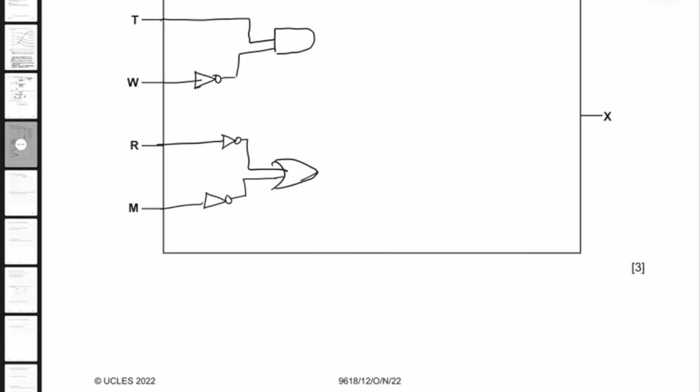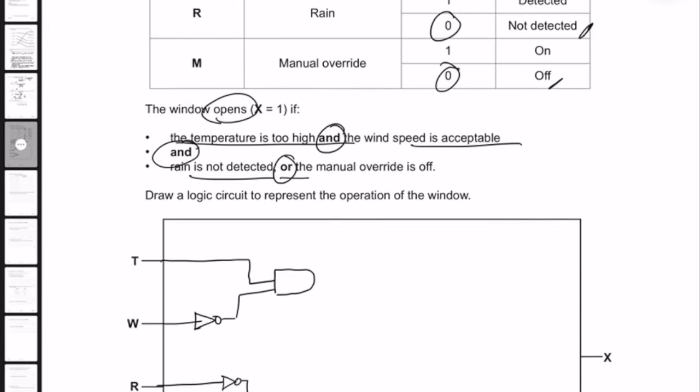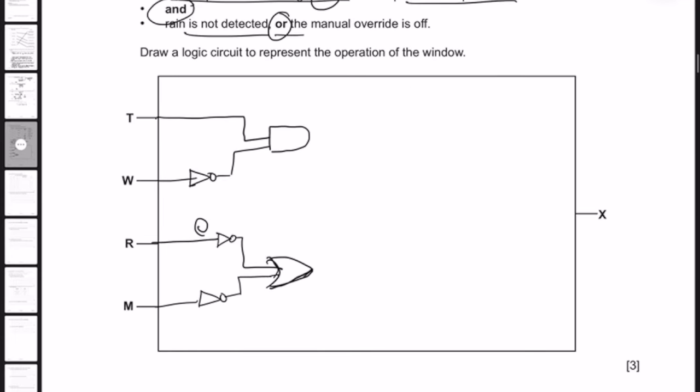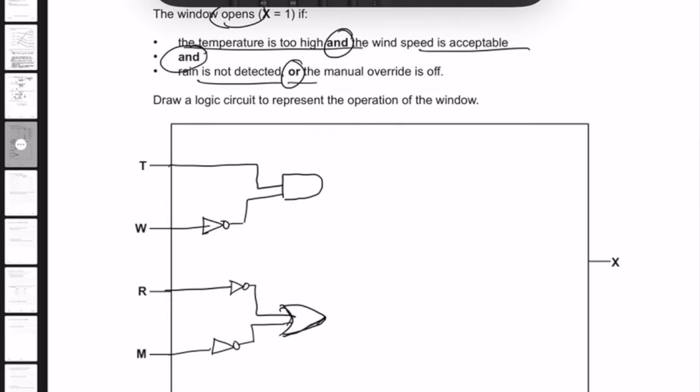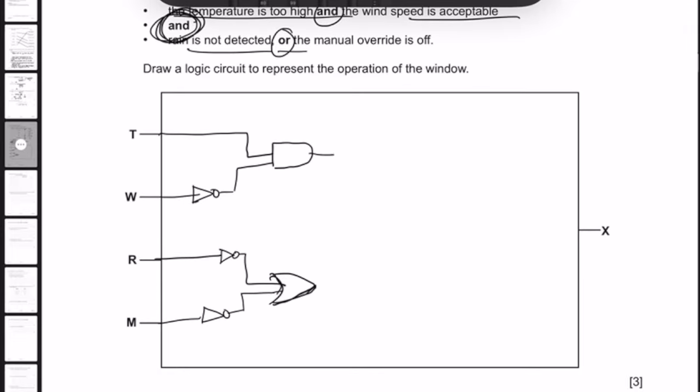See, only then will we get a positive value to go through the... What happens is, see, when it is off, which means here you get the value of 0. After it goes through the NOT gate, it becomes a 1, right? And this becomes a 1, which means if either of these are present, it is going to go through the OR gate as a positive value. So that's that. Alright, and these have to be joined by this AND in the middle. So we're going to do just that.